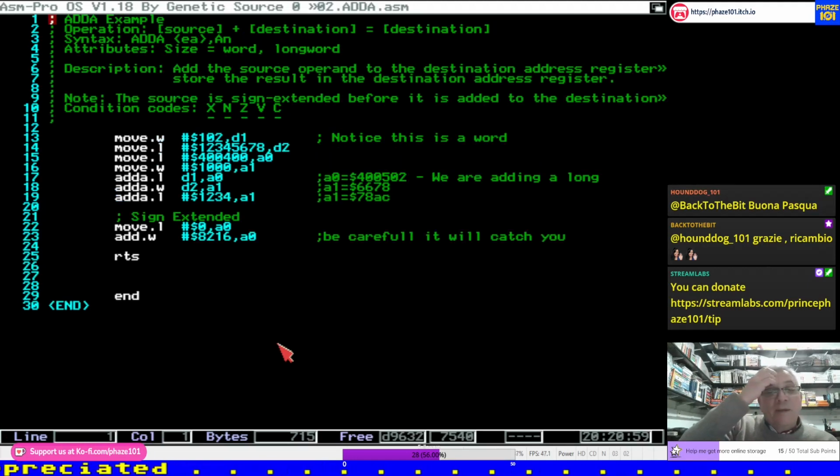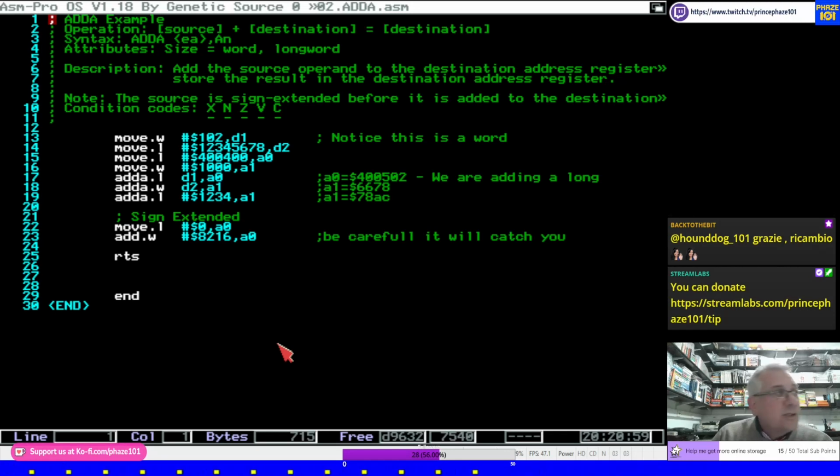So we are experimenting. Now this is an example of add address, ADDA. So the destination is an address, always. We do not need to write the ADDA; as I said, the assembler will do it for us.